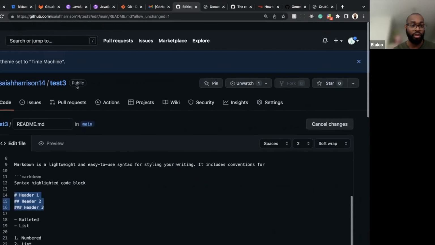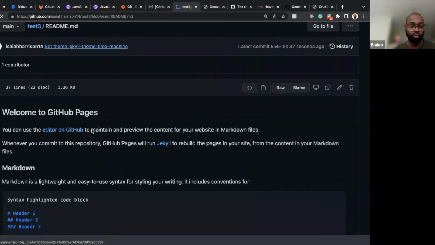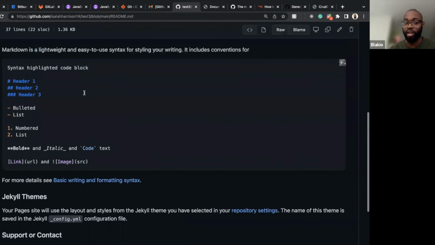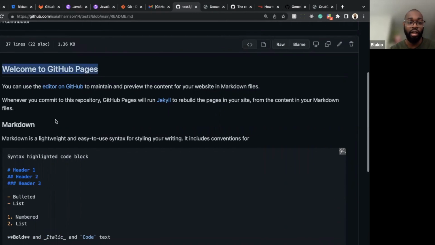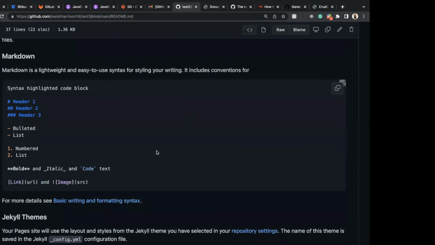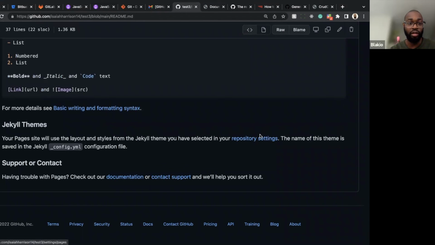Let me commit this, and I'm going to show you how the file looks. This is it here. Let me put them side by side. Like it said, "Welcome to GitHub," but it was two hashtags, and that made it a heading. And it even had this box. You see, this box was created with markdown language. All this stuff, even these links, is just coding.